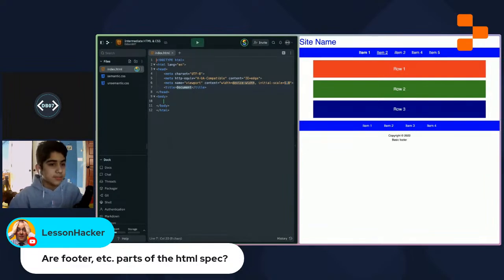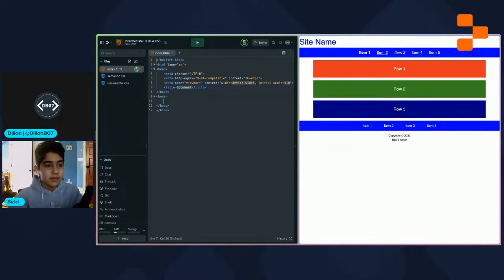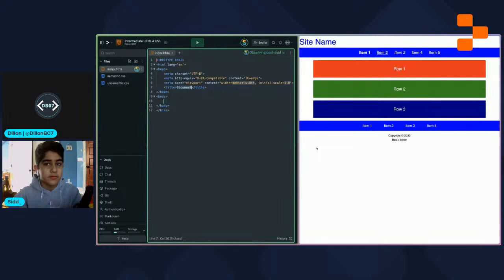Different browsers behave differently when processing different tags. So if everything is a div, it's hard for screen readers or different accessibility tools to recognize whether it's supposed to be a footer, a header, or just a different part of your HTML document. But if you're using footer or header or those types of specific tags, the different browsers will recognize it differently and process it in a way that's better for your HTML document.